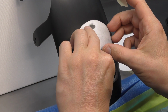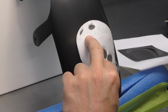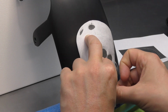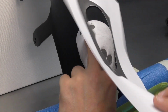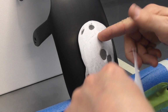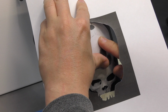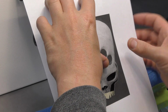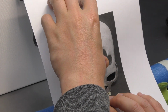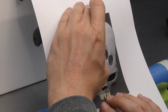So using my positive template here, I am just lining up the artwork, just to make sure that I've got it central and in the right spot where I want it on the fender. And I'm now placing my negative template over that, and then I'll remove the positive template, exposing only the negative, and then I can start and spray my first tone.